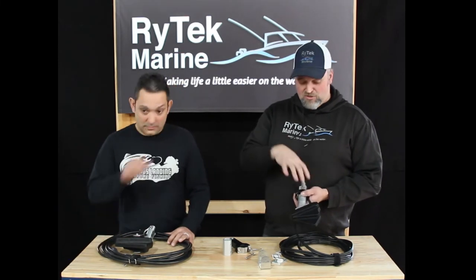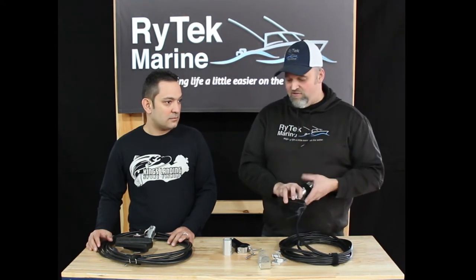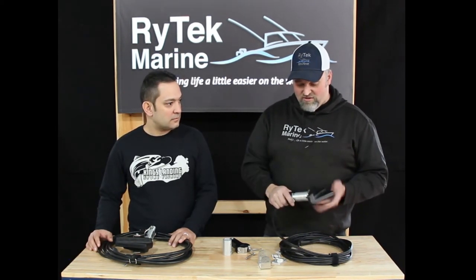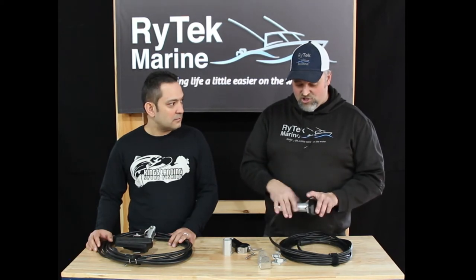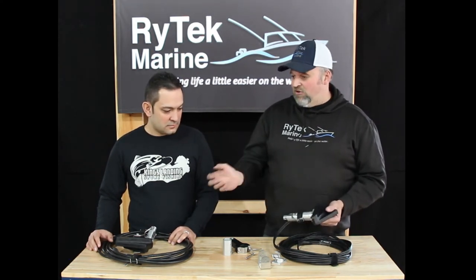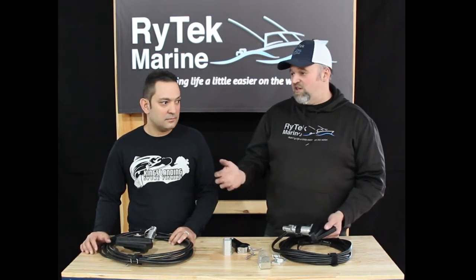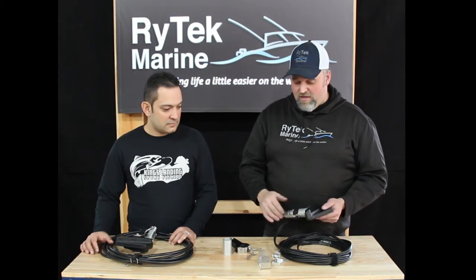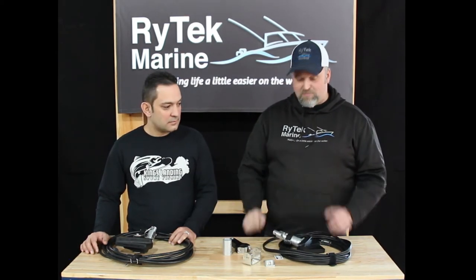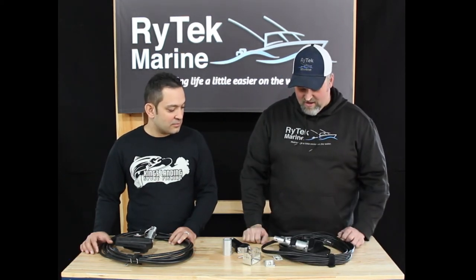Number one with the LiveScope mount for the LVS32 — you don't have to have an actual separate perspective mount because this does both, so you save money there. You get the zero degree which shoots basically straight down with no skew. It's very versatile — you can change it from one mode to the other. It's very cost effective to change: all you do is swap the decals and the adapter plate. So you could buy this right now running a 32, and six months from now when you get a 34, just unbolt and swap out the lower bracket piece and throw some decals on and you're good to go.